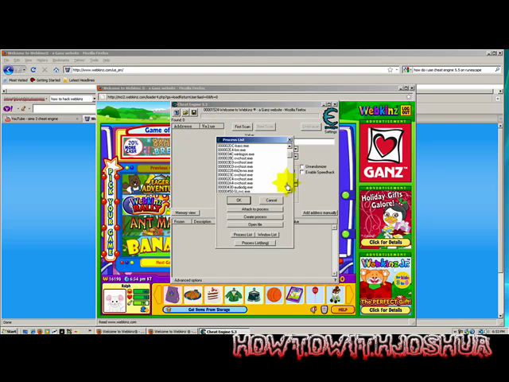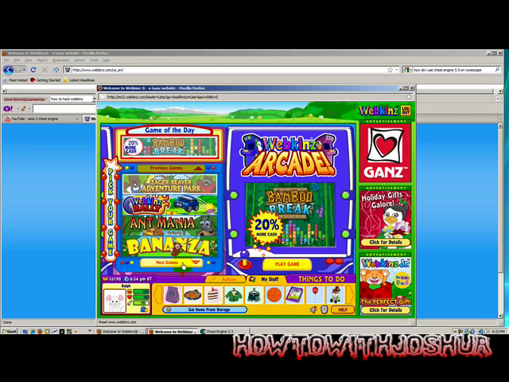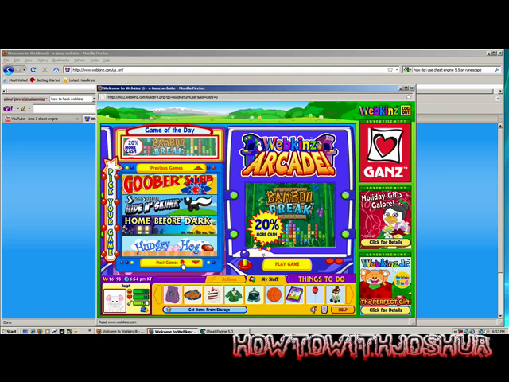I'll show you how to do that. You just go to Windows list. It's usually at the very bottom, at least it is for me. Webkinz again's website, and then you're going to go down to the game called Tile Towers.